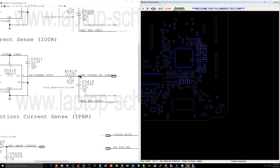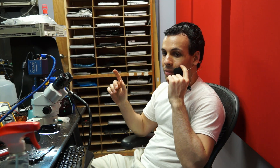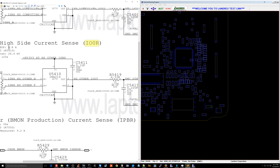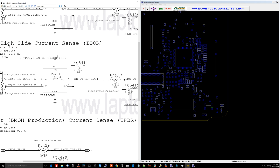Here's what I don't get - after fixing that and a bunch of other stuff, the slow problem went away. So that fixed it, which means the IO0R sensor - other high side current sensor - was not doing what it was supposed to. But if that wasn't working the way it was supposed to, why is it that ASD did not give me a sensor error? ASD is supposed to say this sensor is reading above the limit or below the limit or cannot read the sensor, and it did not do that. Which sucks. It's bullshit.